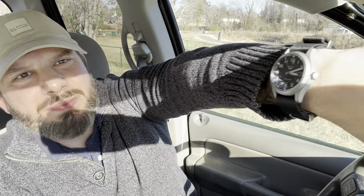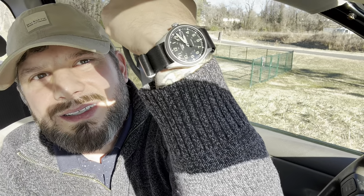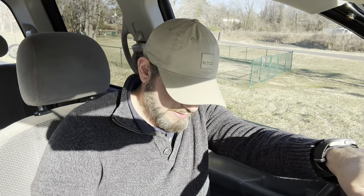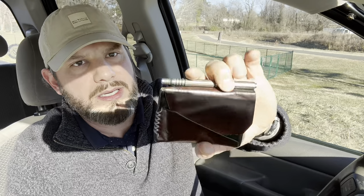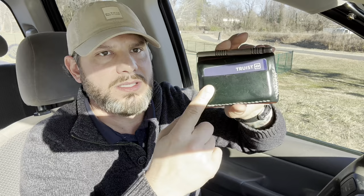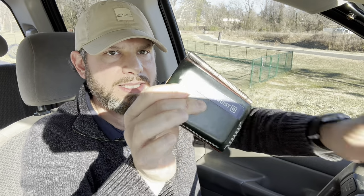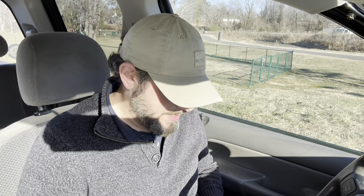The watch, I don't know if you can see that, is the Seiko. I think it's a 5 Sport on a black band. I don't know if you can see it. Love this watch. Wife and kids got it for me for like birthday and Father's Day combined. Other than that, we're always on the Open Sea leather wallet. This has not changed for years and years. Greenback and the titanium Hinderer pen. Such a great classic carry.